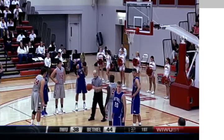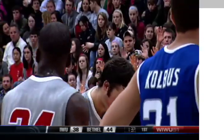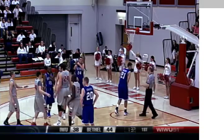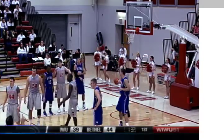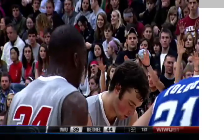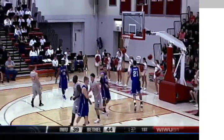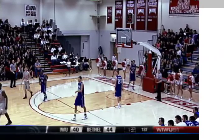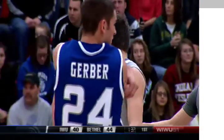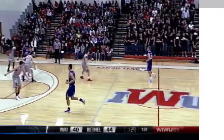A minute and a half remaining in this first half. We desperately need both of these free throws to drop. And the first one does. Foul trouble going to be an issue in the second half. 20-plus fouls called here so far, and that's got to come into play late in the second. Second free throw, also good. Perhaps, Chase, I ought to say that more often, that these baskets are critical to drop, huh? I guess so. Parker will take that. Still a four-point lead for the Pilots to see if IWU can cut that, maybe get a tie before halftime.